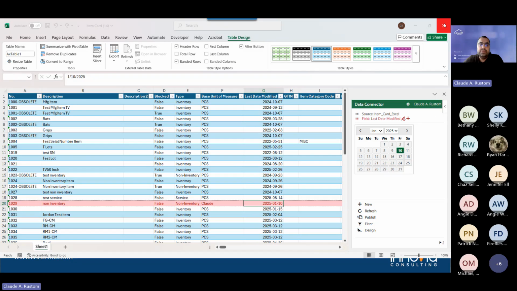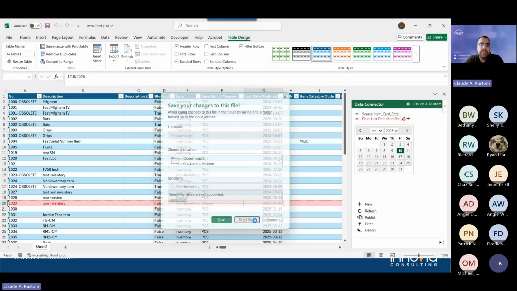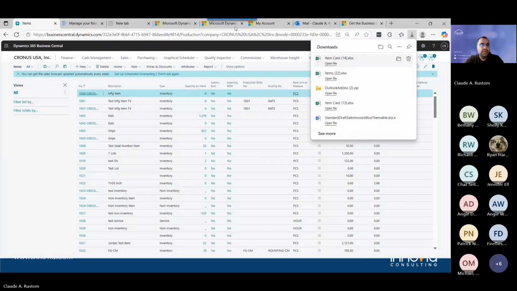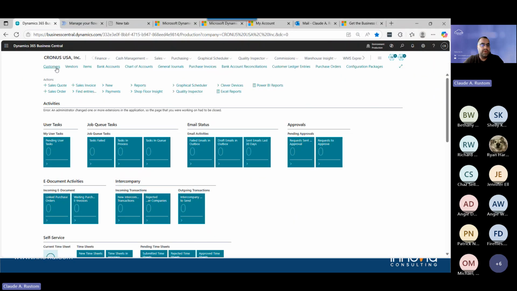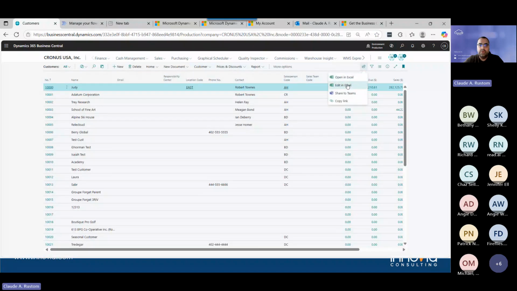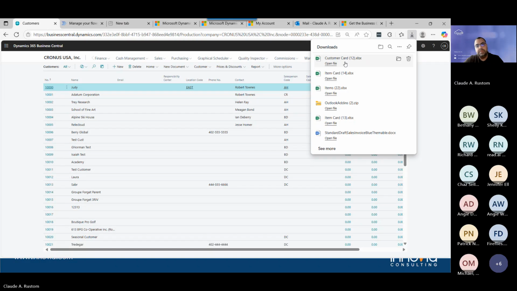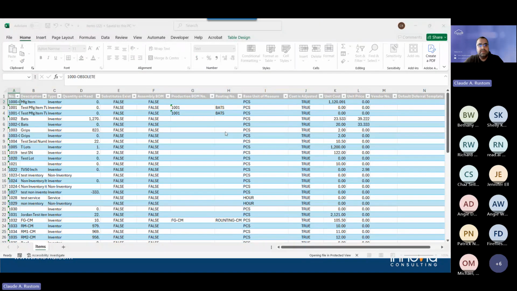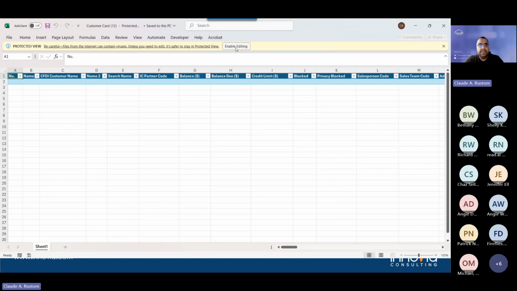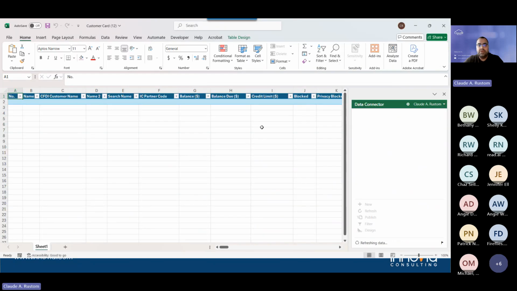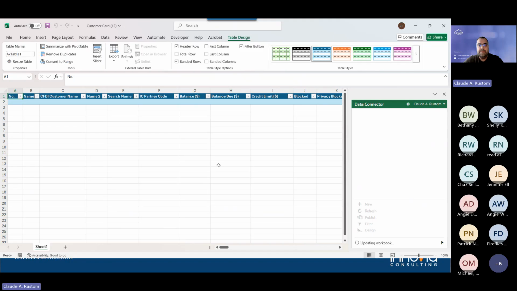Let me try to open another form. Let me go to the customer, and we will go to edit in Excel. In the edit in Excel, I will open the customer list. I will enable editing, and I will see all my customers.